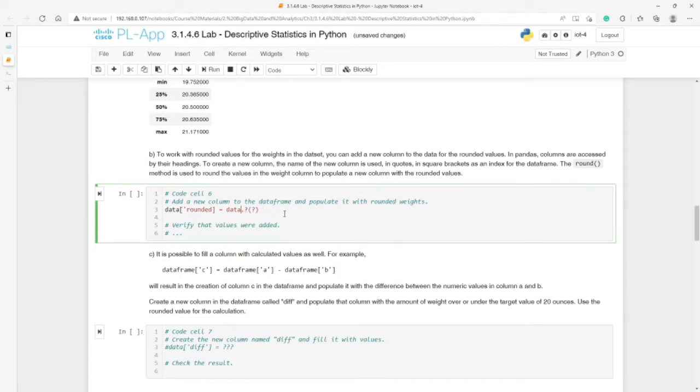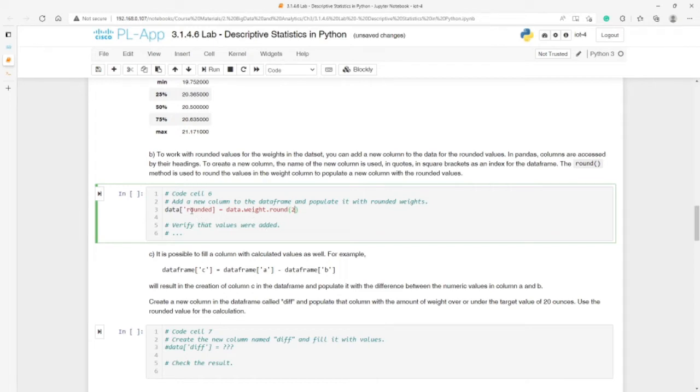Here we have the data itself, and from the data we specify the weight. And from the weight we specify another function, which is round, and here we need 2 digits after the dot.